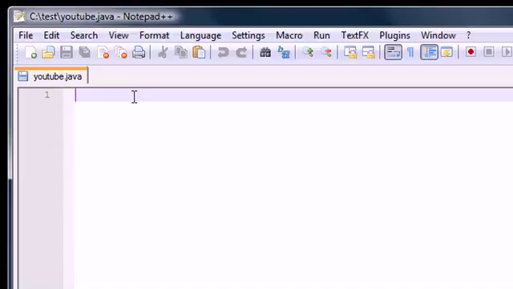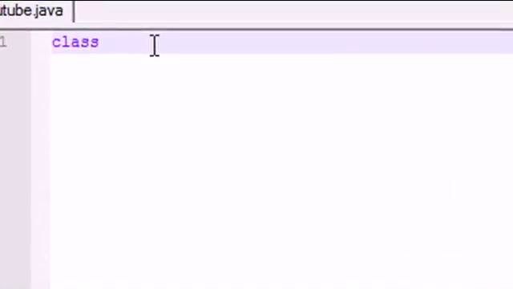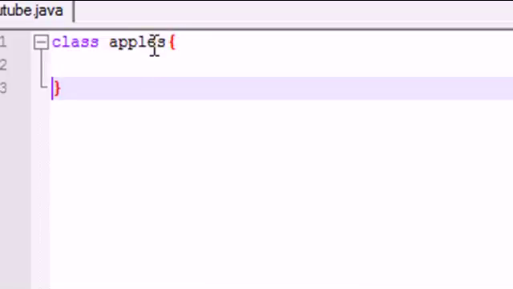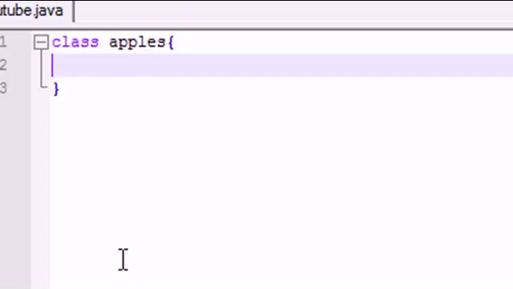The first thing you need to write is a class. Now in Java, pretty much everything begins with a class, and if you don't have a class you can't do anything. So you can't do anything until you create a class. So I'm going to go ahead and make a class called apples, and in that class we're going to have something called a method. Now again, you don't really need to know any of this stuff. I'm just making a simple program. I'm just talking you along. You'll understand what all this means later, but for now, just stick with me.